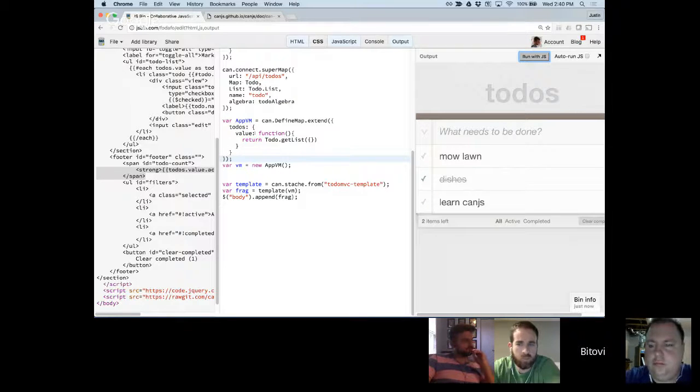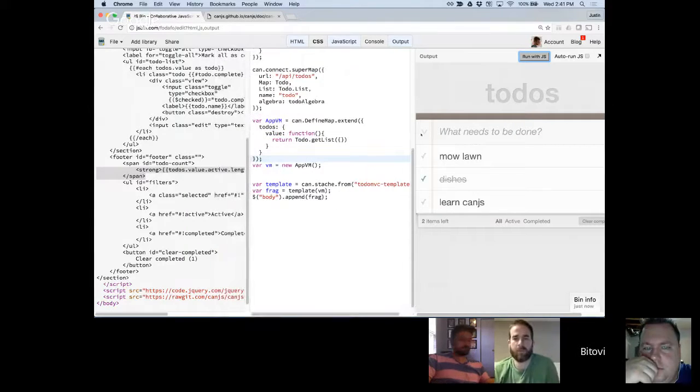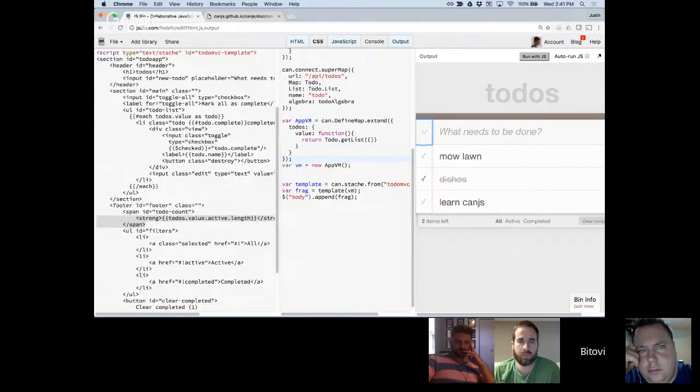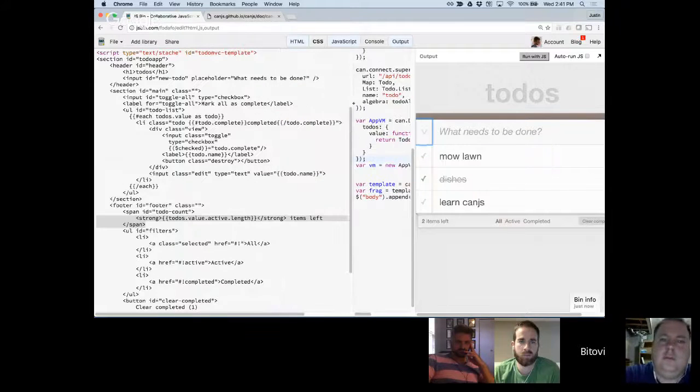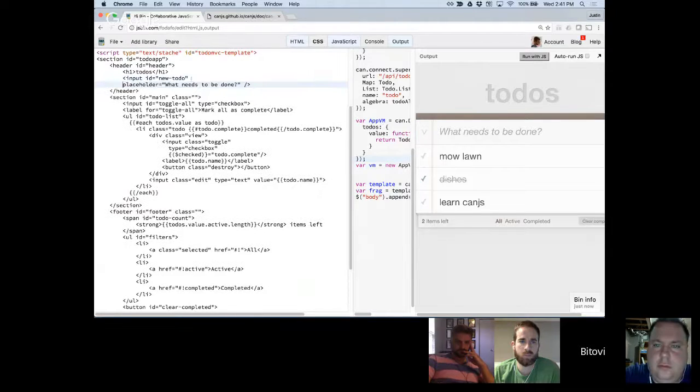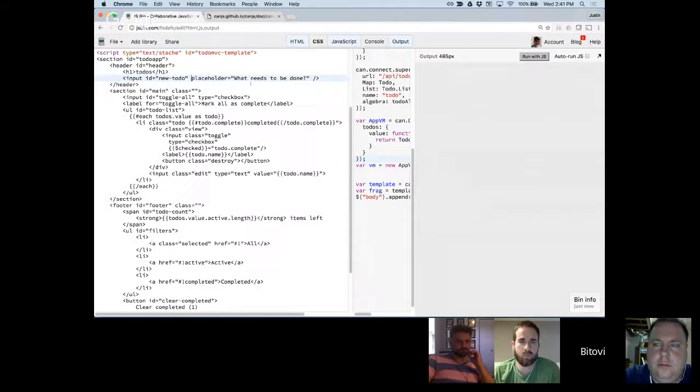So now we have the to-do app view model, and I want to make it so that when this is checked, it's going to toggle an all checked. This is going to be two-way bound to an all checked property on the view model. So I'm going to set that up in here, template first. Here's my input.